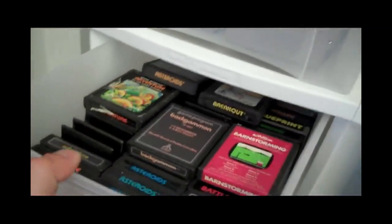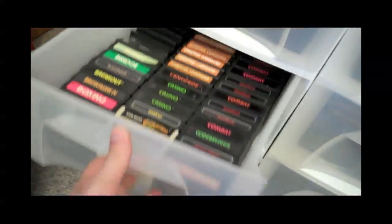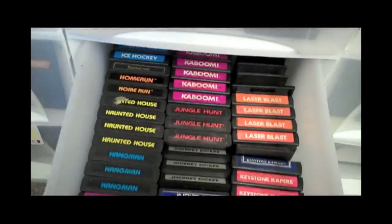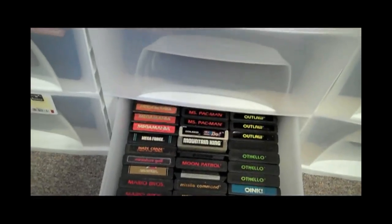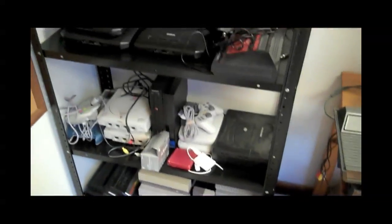Over here I have my Atari cartridges, the loose ones, and they're all alphabetized. That top shelf there is not so neat, but the rest of them are pretty well organized and alphabetized. What fun you can have with 2,600 cartridges. You see that? I have like 37 copies of ET, and that's like 36 too many. Anyhow, you get the idea. This is a wonderful storage system. It just so coincidentally works out that they fit cartridges perfectly. So, you know, I was thrilled to death when I found those.